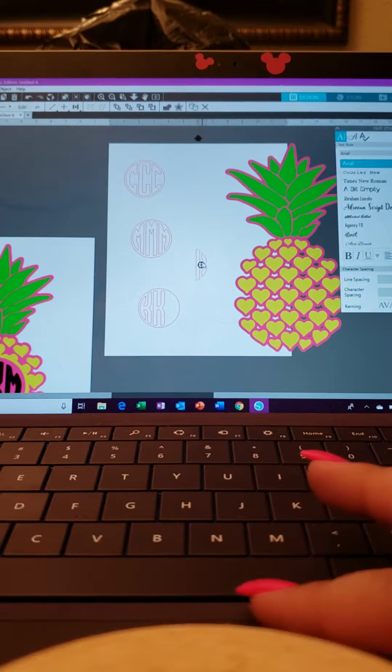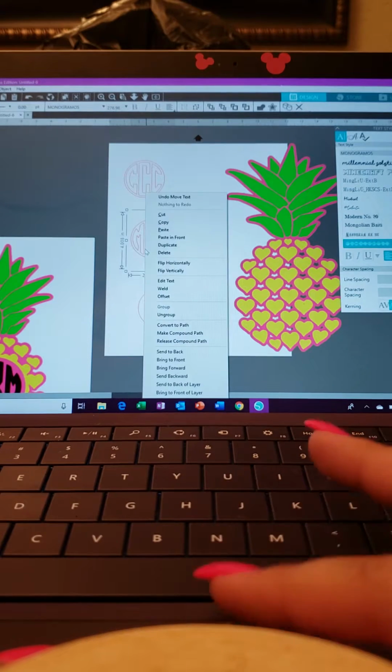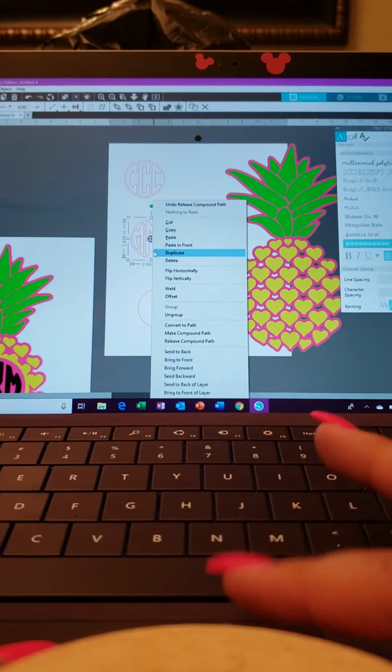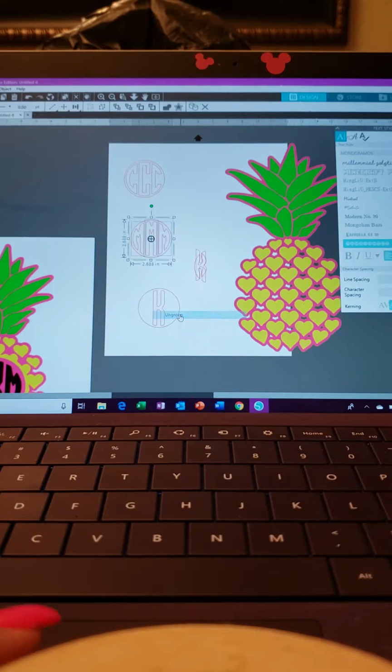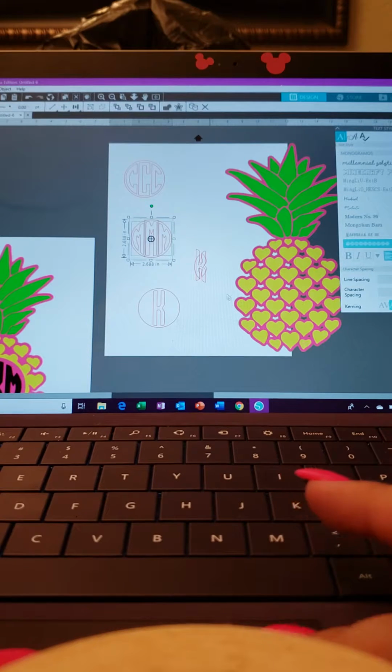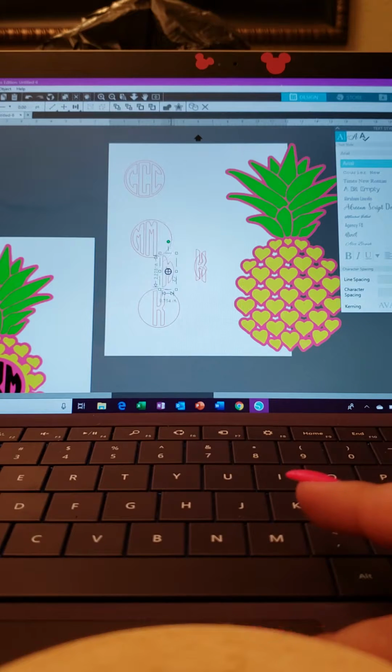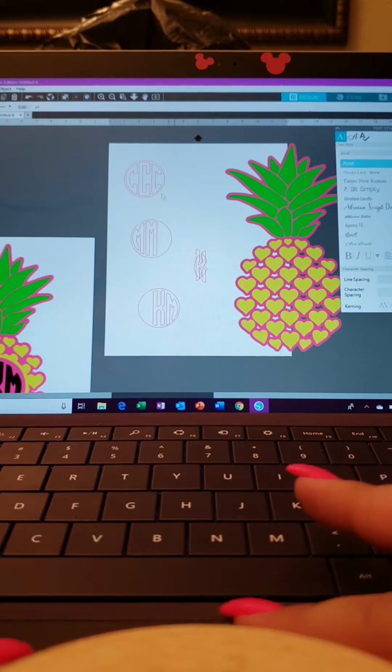I do not need this one or this one. Release compound path, ungroup. Oops. I need this one. Let's just throw it in there for now.